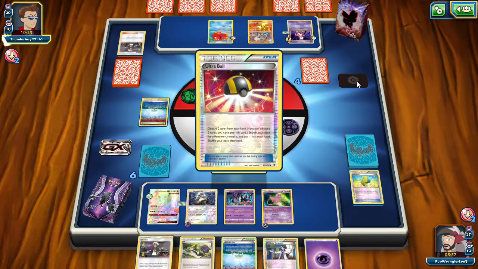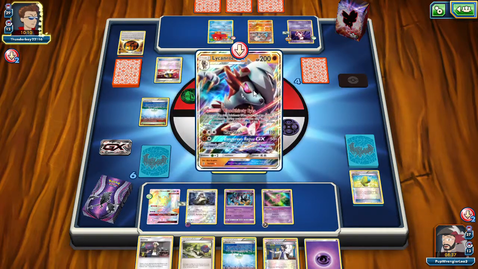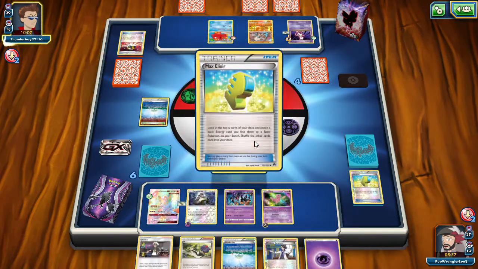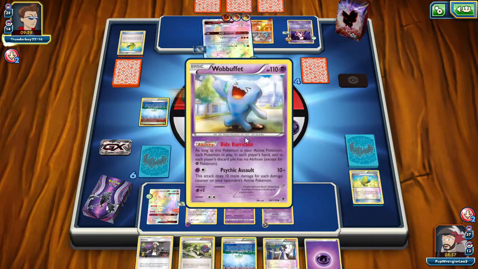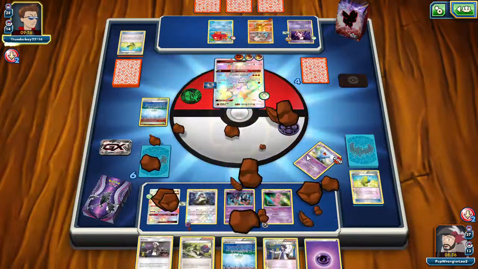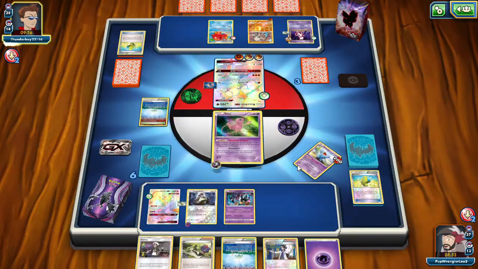Oh, so he did use his GX attack, so he could use Knuckle Impact this turn. So he's going for that double. Luckily, Wobbuffet just saved us. He is not realizing that Lycanroc does not have an ability with Wobbuffet on the field, with that Barbarica. So yeah, see, that's what they're trying for right here. We're just gonna go in with Mew.